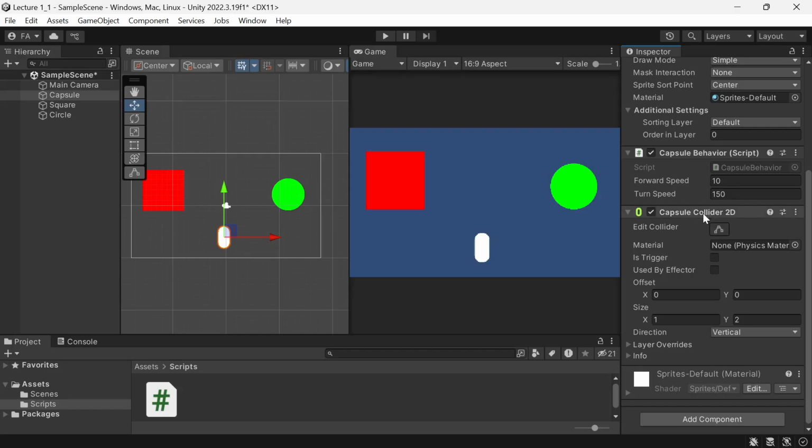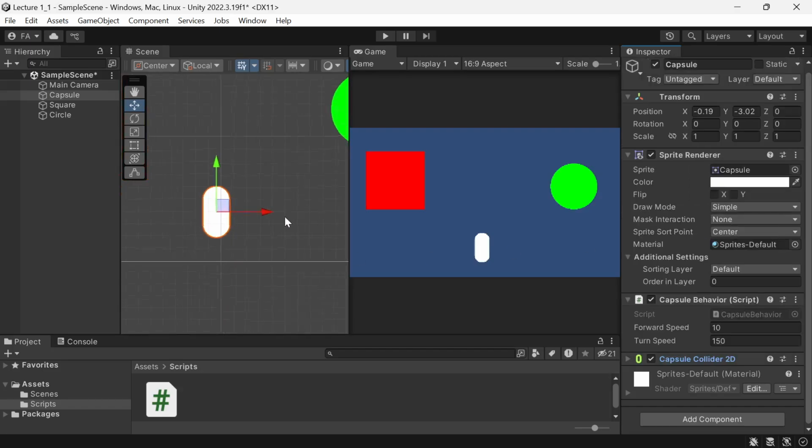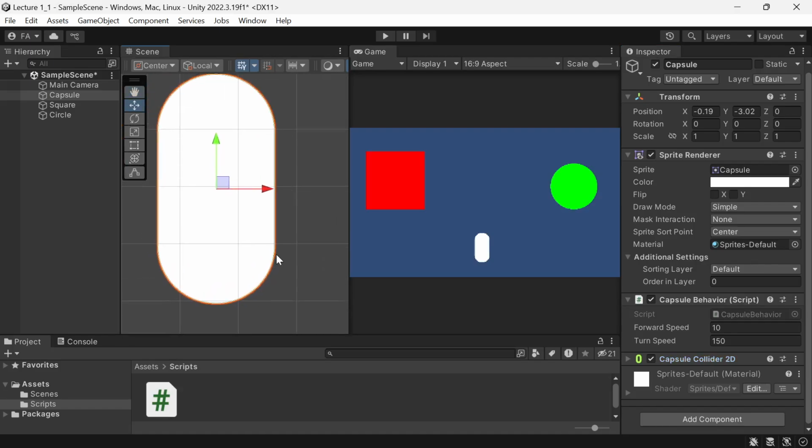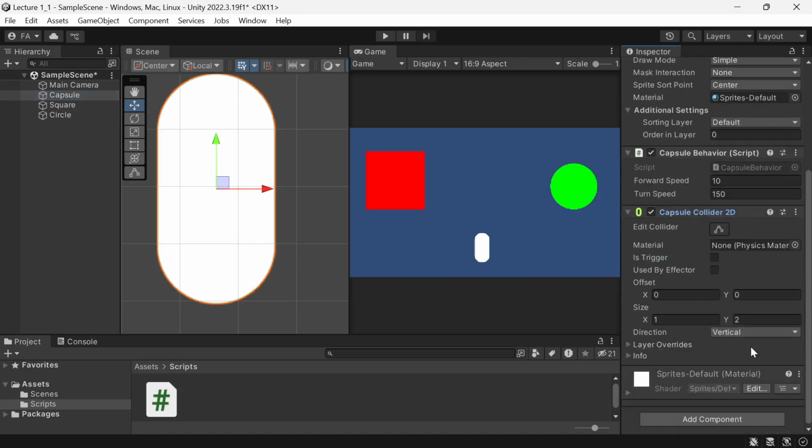And yeah, it's set. If we zoom into the capsule, there is a very fine green outline. That is the collider. We could expand that by editing the collider. We could click on this one, that's the edit collider.